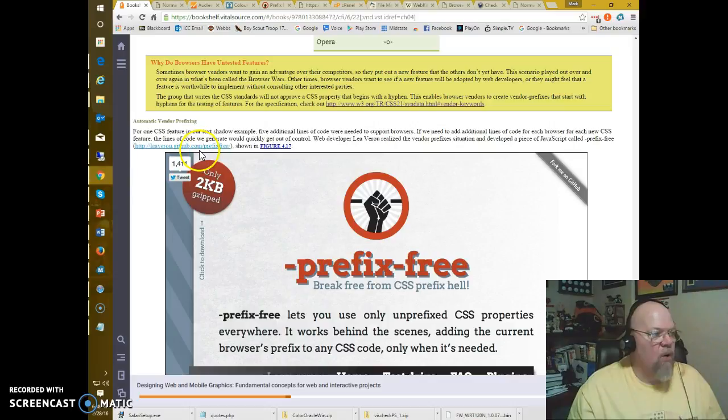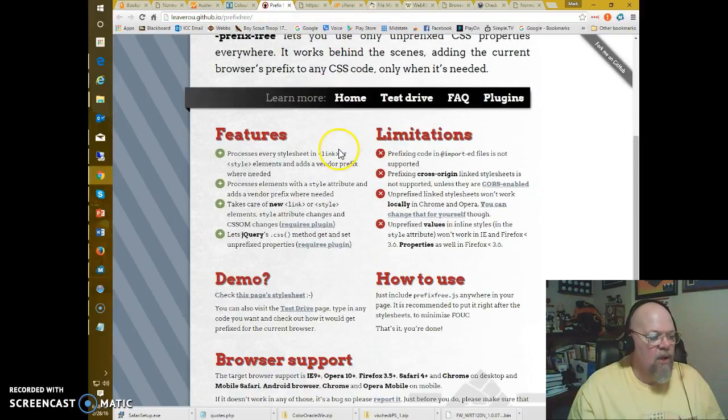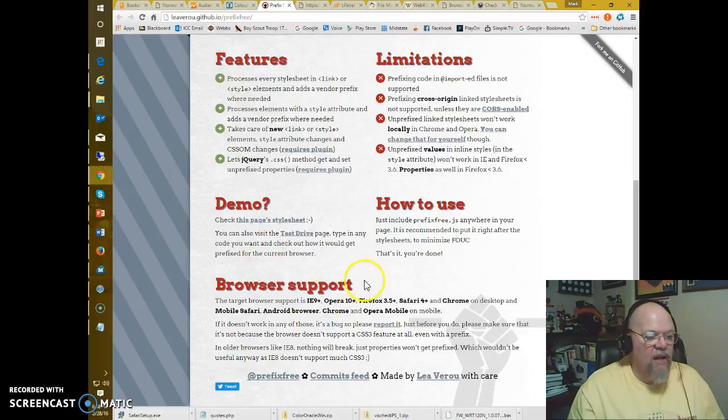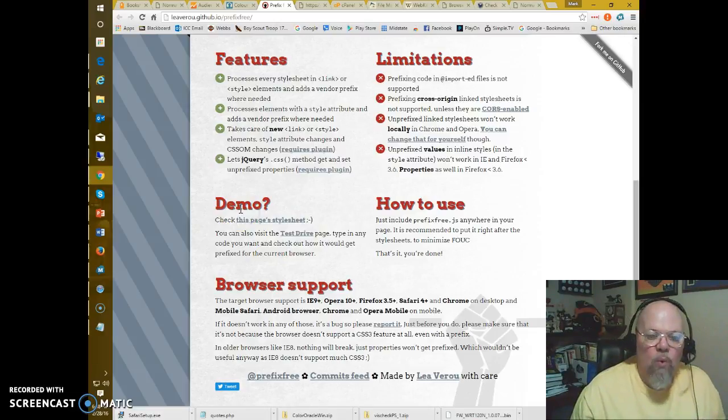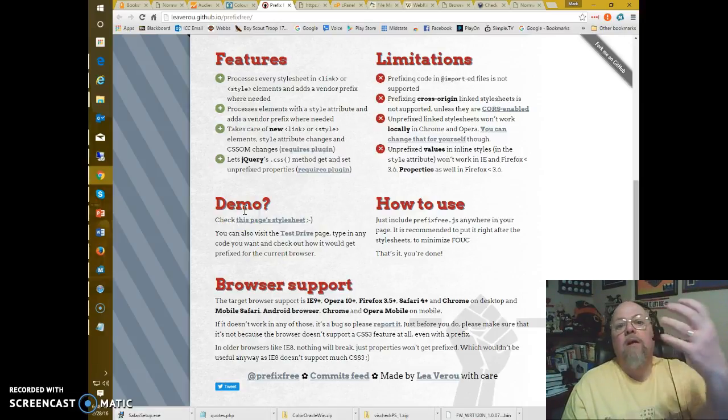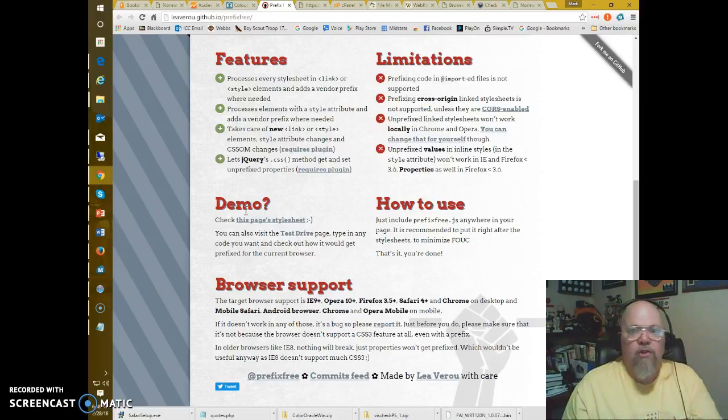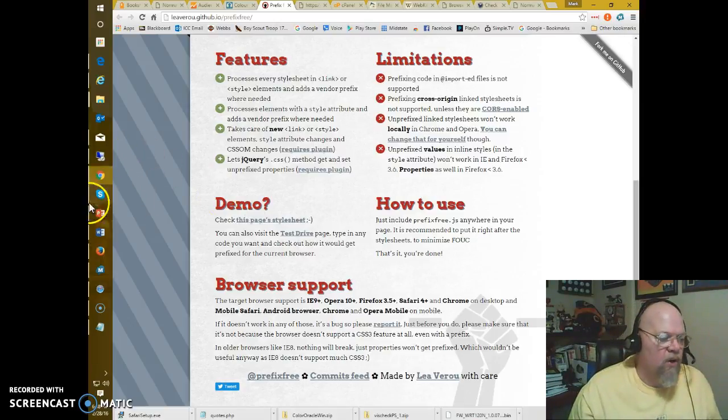You can go to prefix free and download it. It's a piece of JavaScript that will determine what browser you're using and put in the appropriate code.